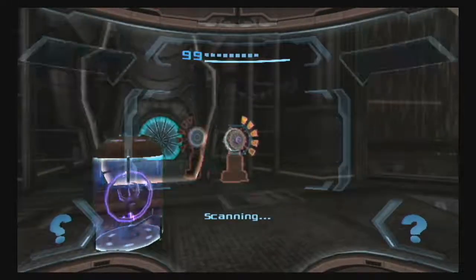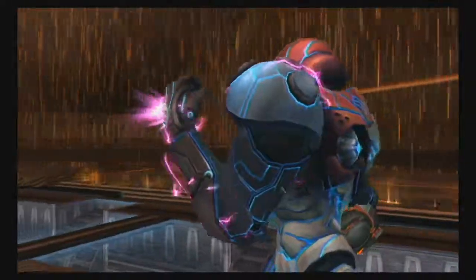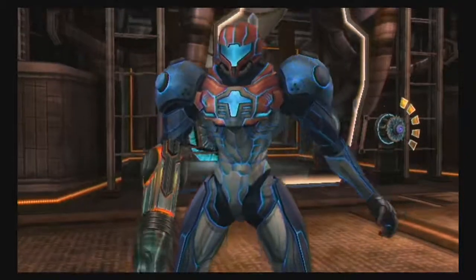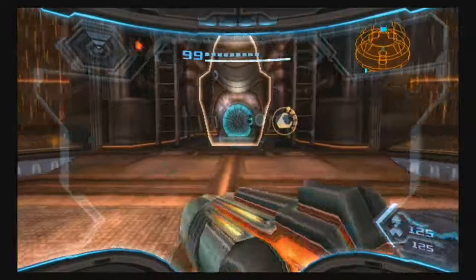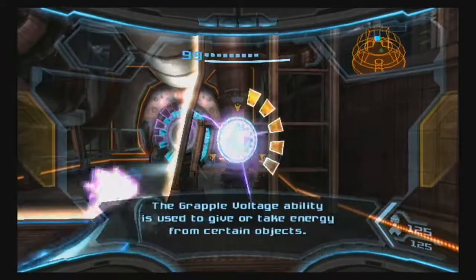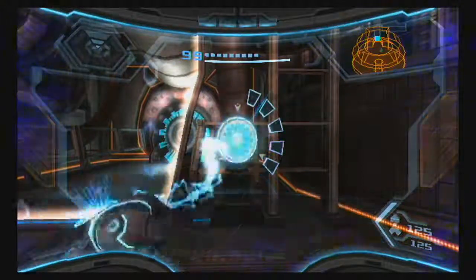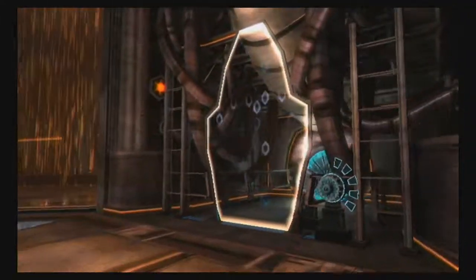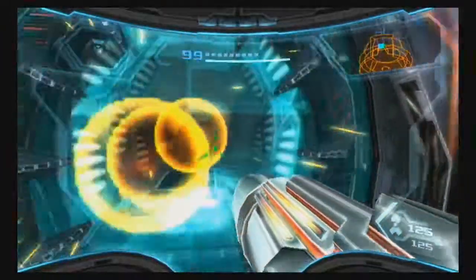For defeating Gandrayda, we get the grapple voltage, and this is going to let us siphon or channel energy from ourselves to and from objects. So we'll be getting more use out of the grapple lasso finally. It kind of fell out of usage for a while other than getting rid of enemy shields. So if you use the grapple lasso and pull back on things that have energy, you can drain the energy from them, and that will do things like lower force fields, mostly. Conversely, you can also give energy to things, although we won't be seeing that for a little while.